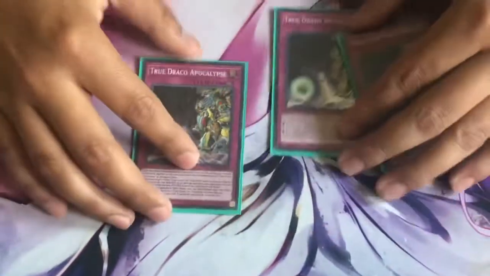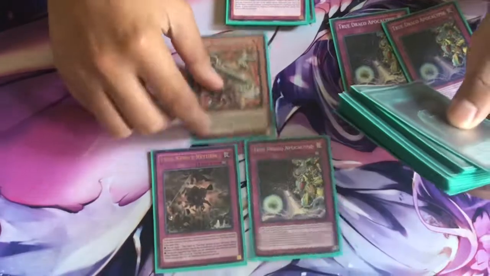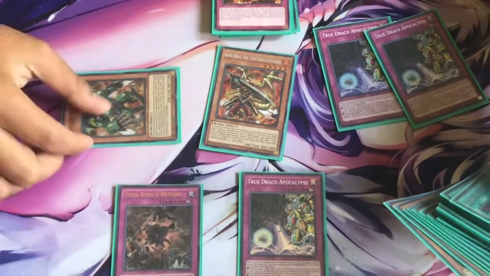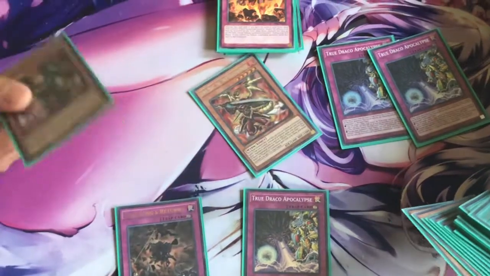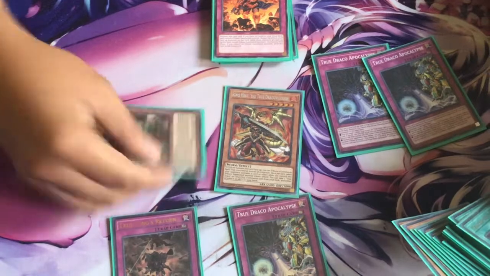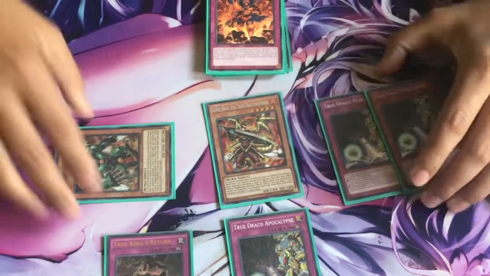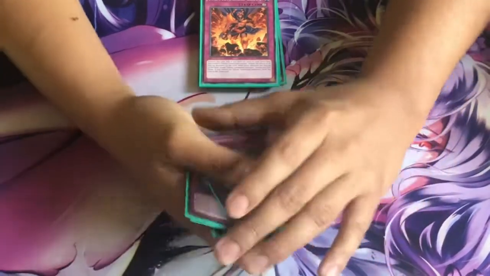So what I would like to do is, if I have these two active and a monster out there, during my opponent's turn I will just bring out someone in defense mode. And if they try to attack, I'll use True Draco Apocalypse to destroy the one that I just brought from the graveyard, and their attacks are all halved. And keep on doing that, just to stall and grind it out. That's what it really is, mostly what True Draco tries to do, if it can get to that point.